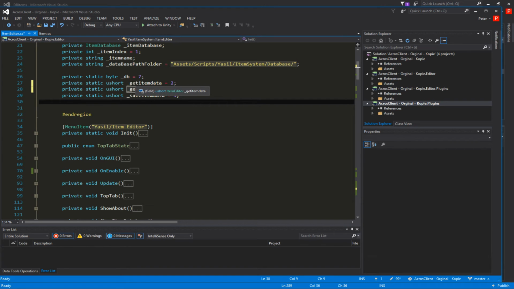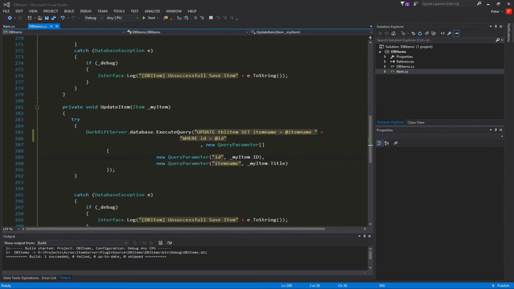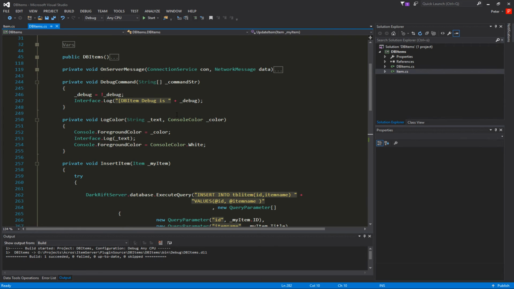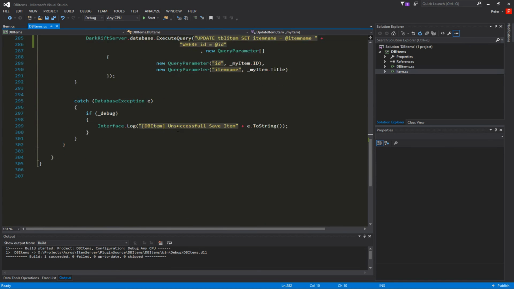We have for one the function for get one item, and another function I want to have is the function get the whole database, which is on the server. To make that absolutely clear, let's go into our DB item. So that's our plugin, and we have the function down here.